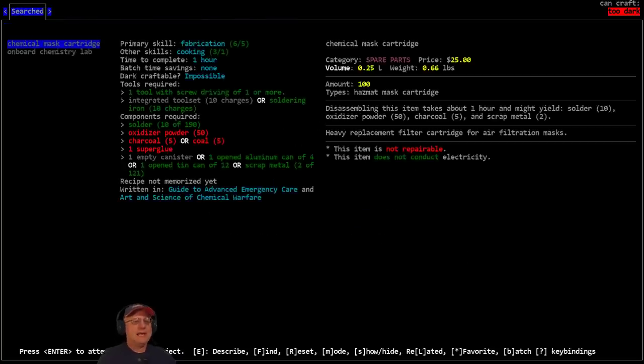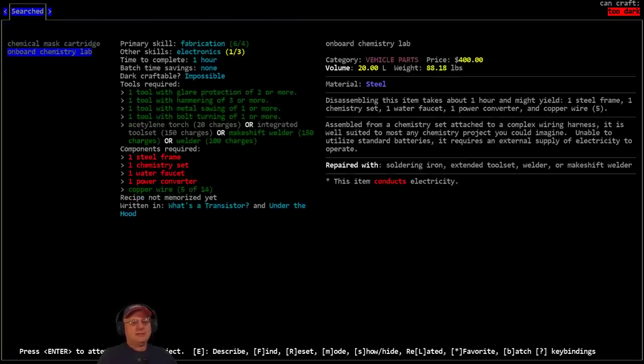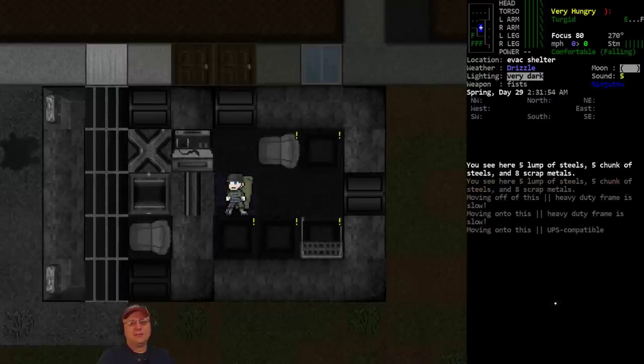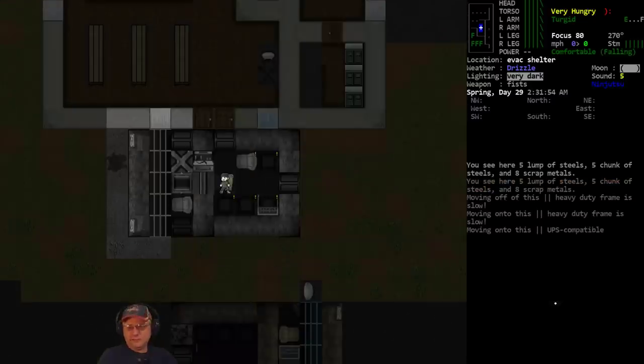I haven't been into a lab yet, so... Frame, chemistry set, water faucet, power converter. Again, not hard to get except for the chemistry set. I don't have the ability to make it quite yet, so... Each has its own little tricky bit. They're not critical right now, though. I got plenty of food and water handy. It's just more a convenience issue than anything.